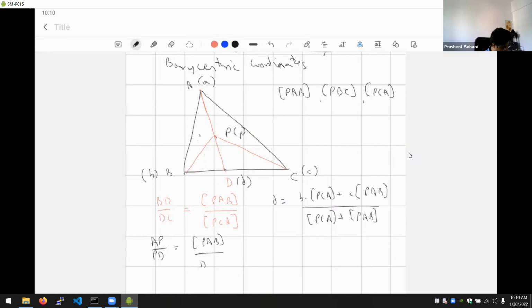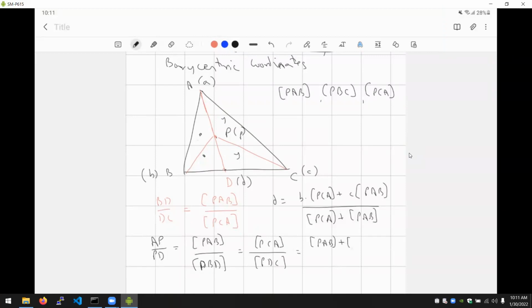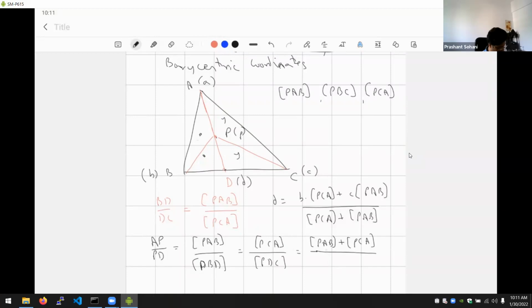upon PBD. Okay, so the ratio of these two first triangles on the left side, and it will also be equal to the similar two triangles on the right side. Okay, and then I can apply theorem of equal ratios to add these two together. Is that what you did? And on the denominator will be PBD plus PDC, which is simply PBC.